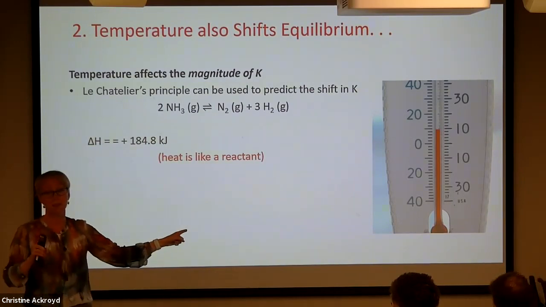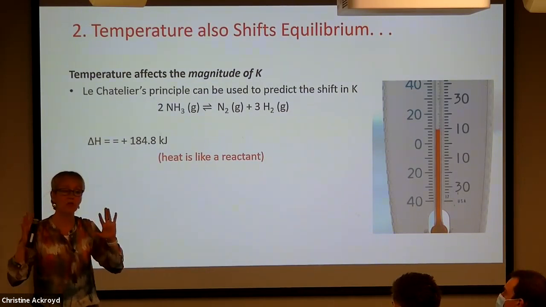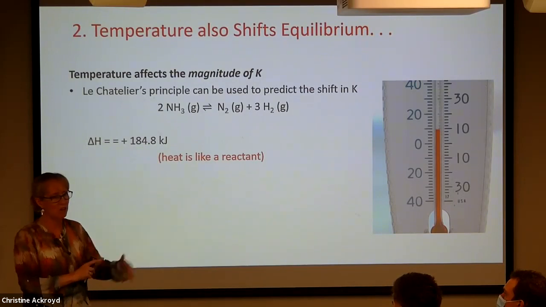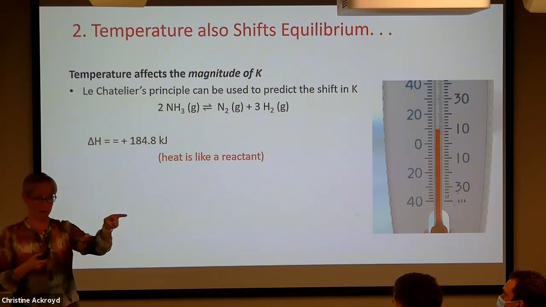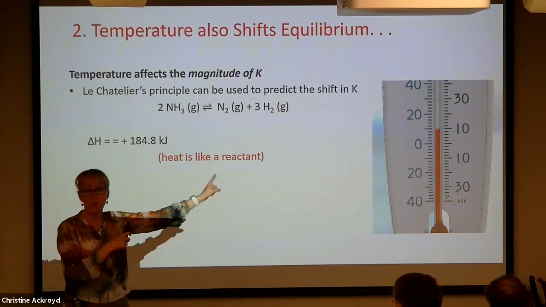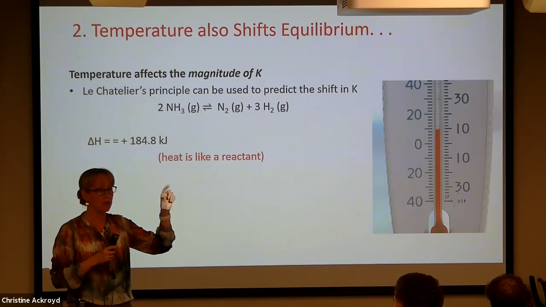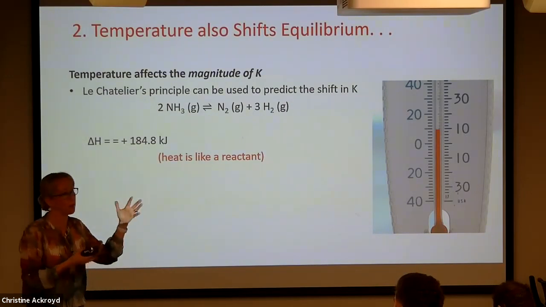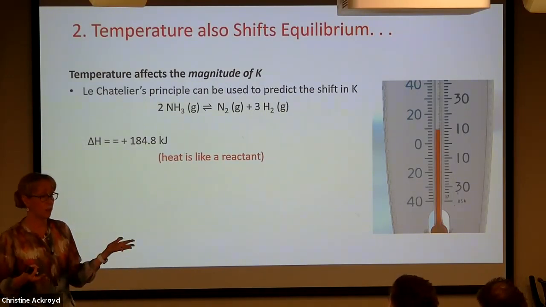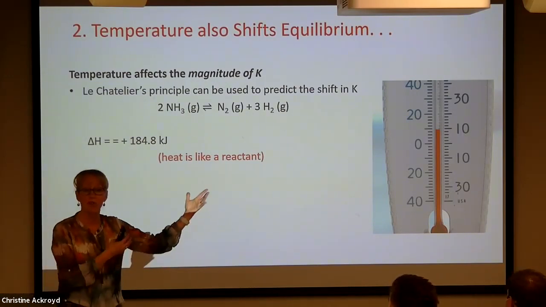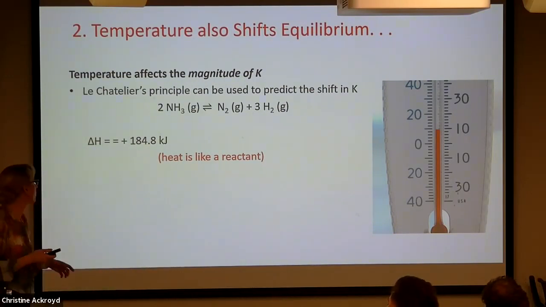But in this case, what we're actually influencing is K, not Q. So if the equilibrium shifts towards the right, how does that show up in a K value? Just hold that thought. If you shift to the right, you end up with more product at equilibrium, right? So K actually goes up, because the more product you get at equilibrium, the higher the K value, okay? So we haven't shifted Q by changing the temperature, right? We just changed K. But if we change K, are we changing the difference between Q and K? Sure we are, and that still helps the reaction move.